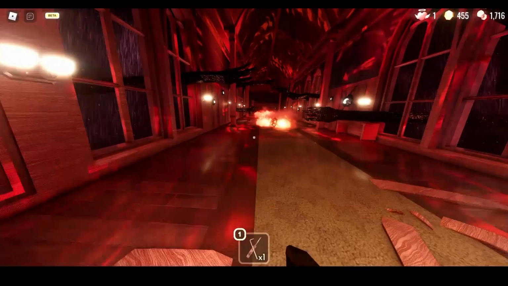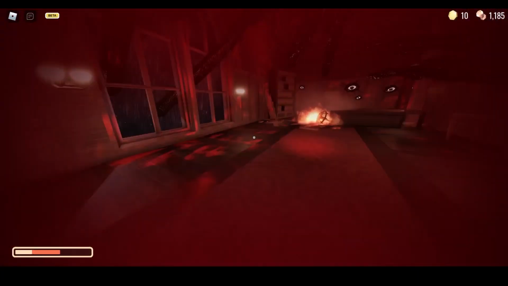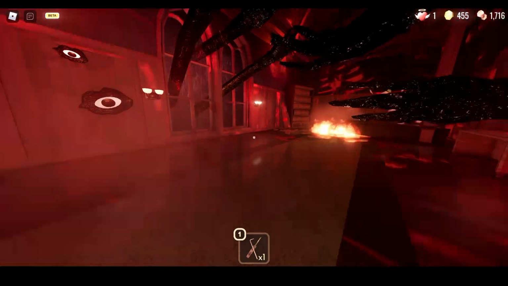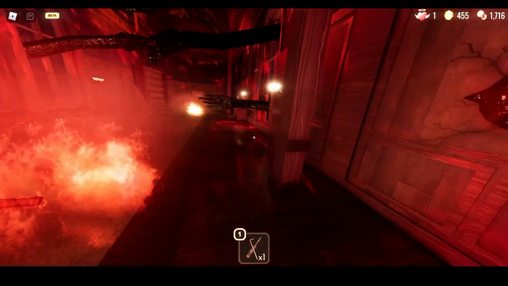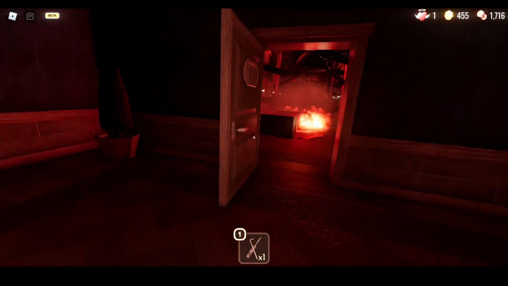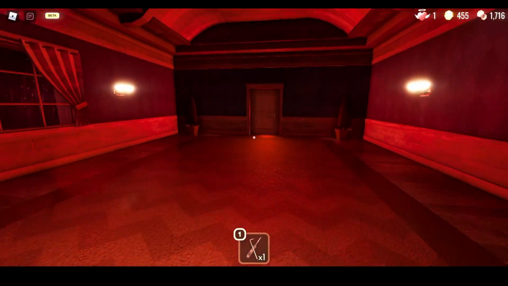Near the end, make sure to dodge the fire since it does a good amount of damage. However, stay away from the hands at all costs. If one of them catches you, it's an instant kill and there's no escape from it. Once you reach the final door and hear a little melody, you should be good.